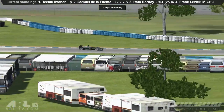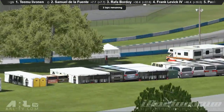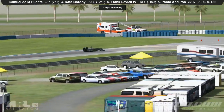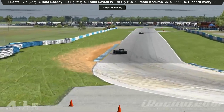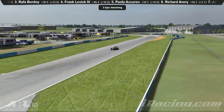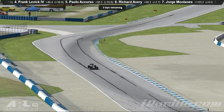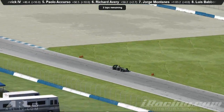Now all credit to him. Spends the time and does the table, and also to Charles Sears actually as well, who does the rookie championships as well. So yeah, it's good that he's tracking that data and whatnot. Just makes it a bit more intriguing for those drivers that aren't just purely going for the pro license.